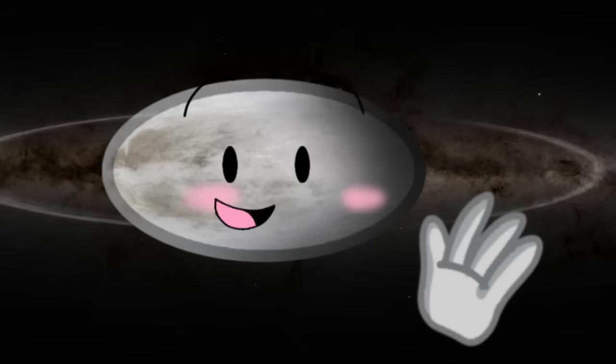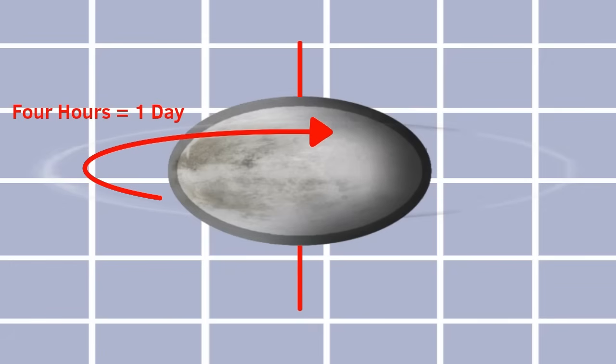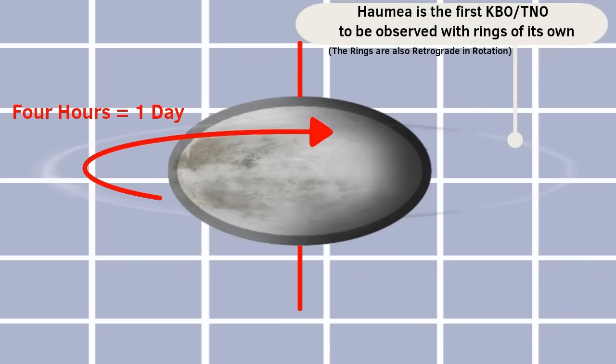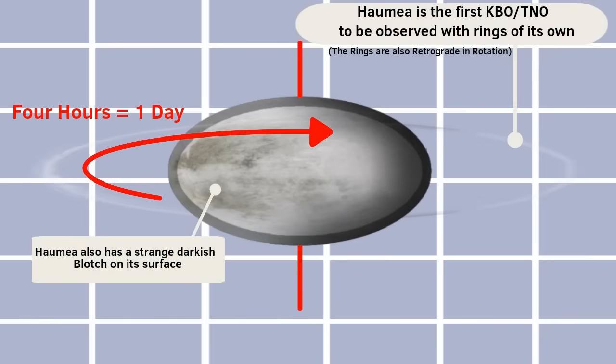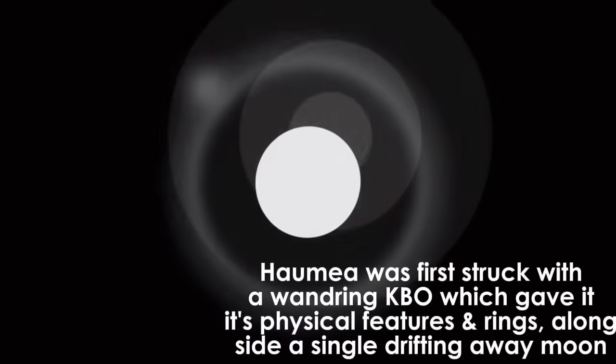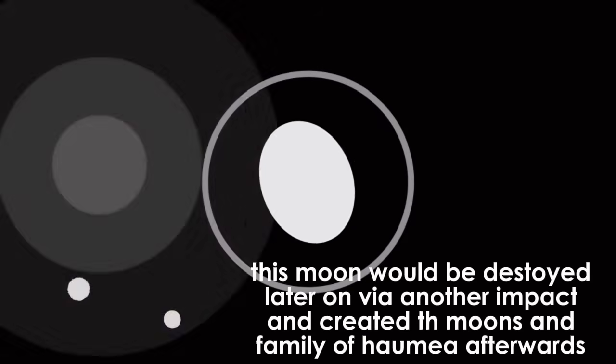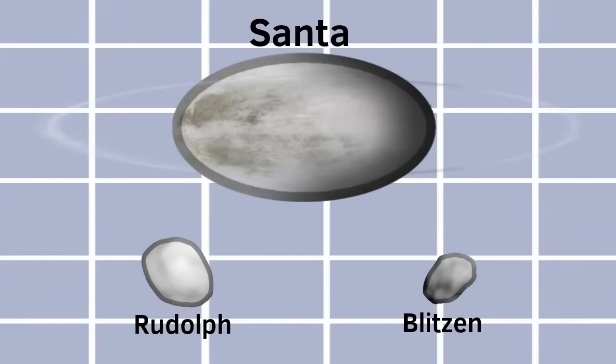So, my name is Haumea, and I am the third largest and third brightest dwarf planet. I'm also well known for my egg-like shape, as a result of my four-hour rotation. I'm also the first object in the Kuiper belt to be discovered with my own rings. I also have a slightly darkish stain in my surface. I also have two moons, and an orbit shared with other objects. All of me, which have been a result of an impact long ago, giving me these strange features.